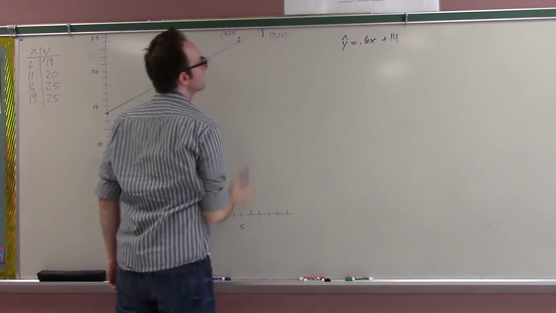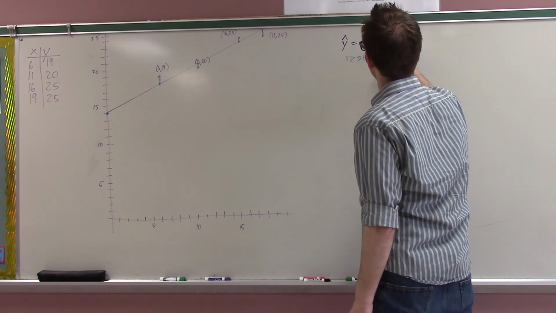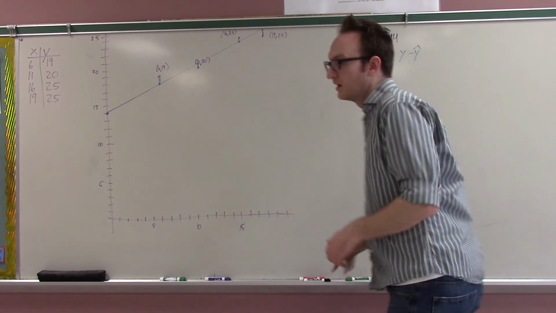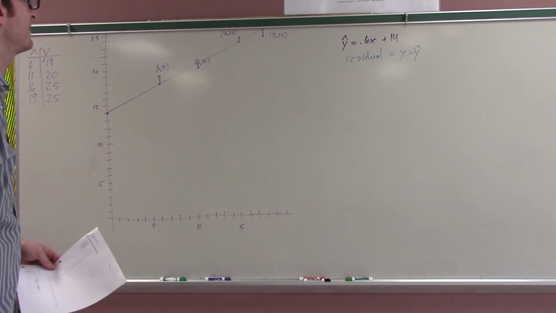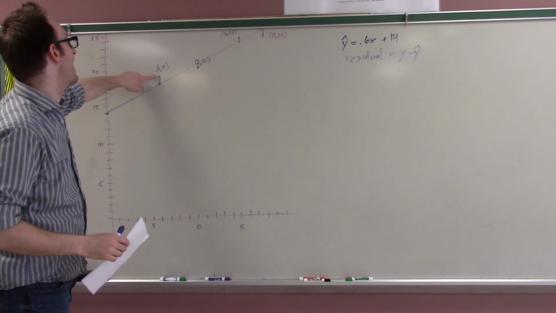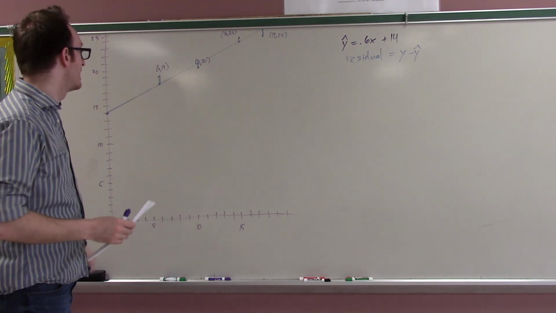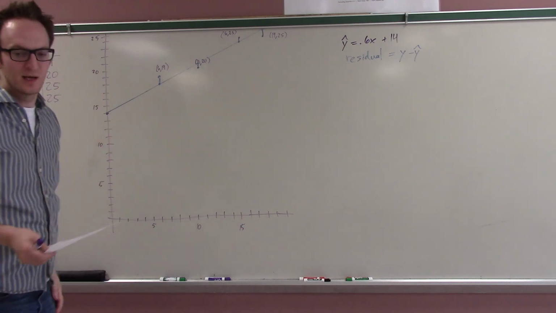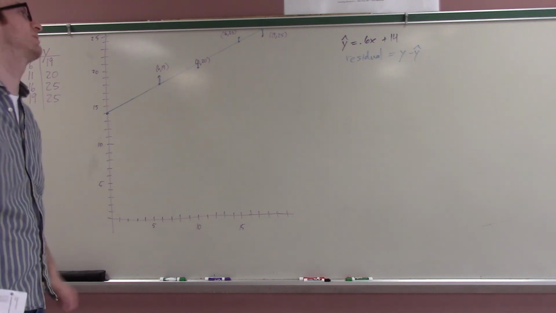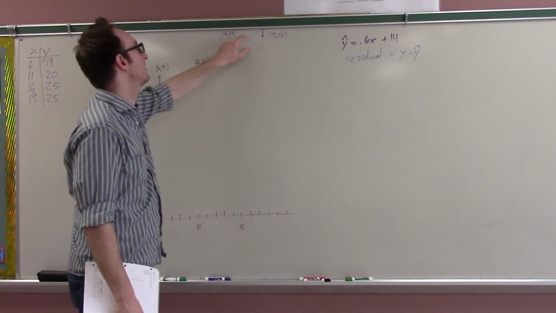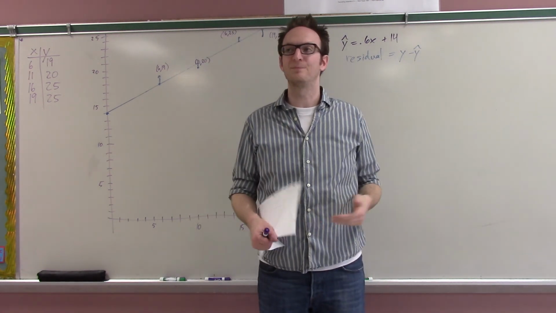So we define a residual. Residual is y minus y hat. A residual for a particular x value is the difference of the actual y value minus the y value predicted by your linear model. Okay, and essentially with these residuals we want them to be as small as possible. If the residuals are very small, then it means the line of best fit is a good line. If the residuals are very big, it means that it's a bad line.